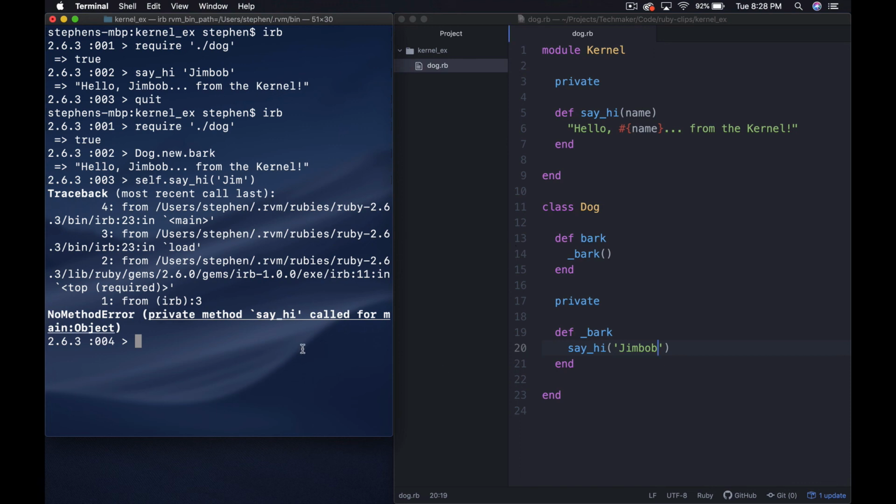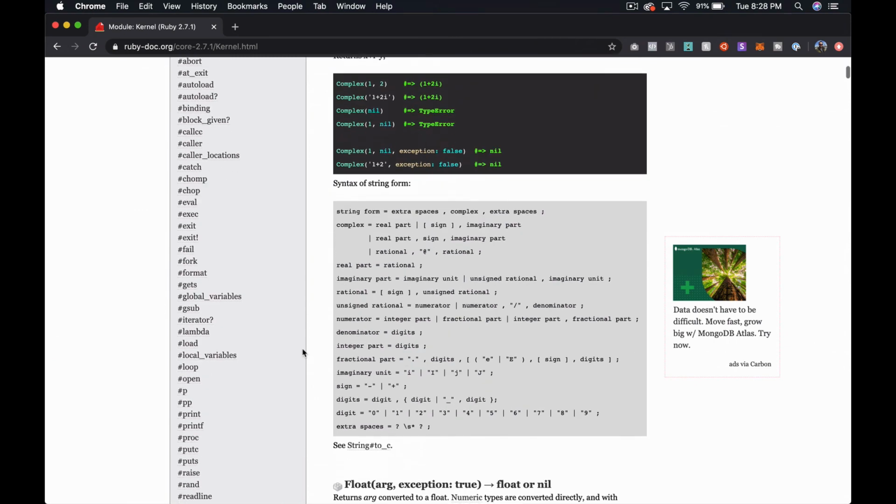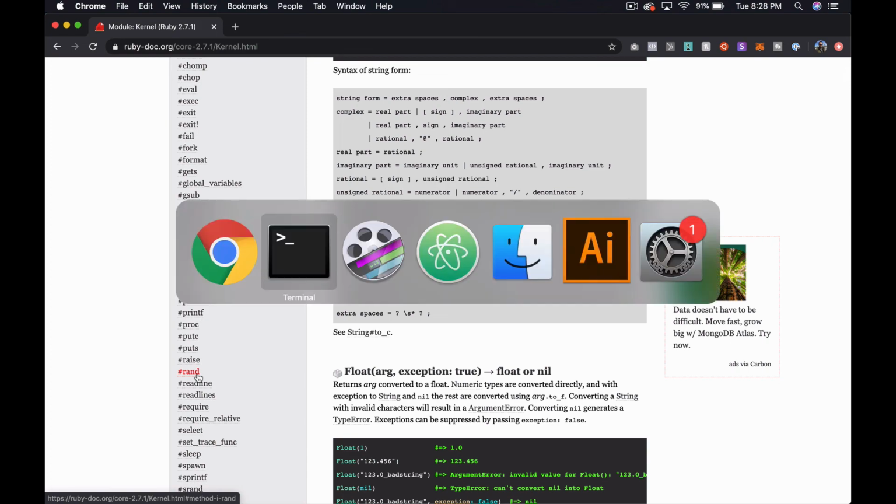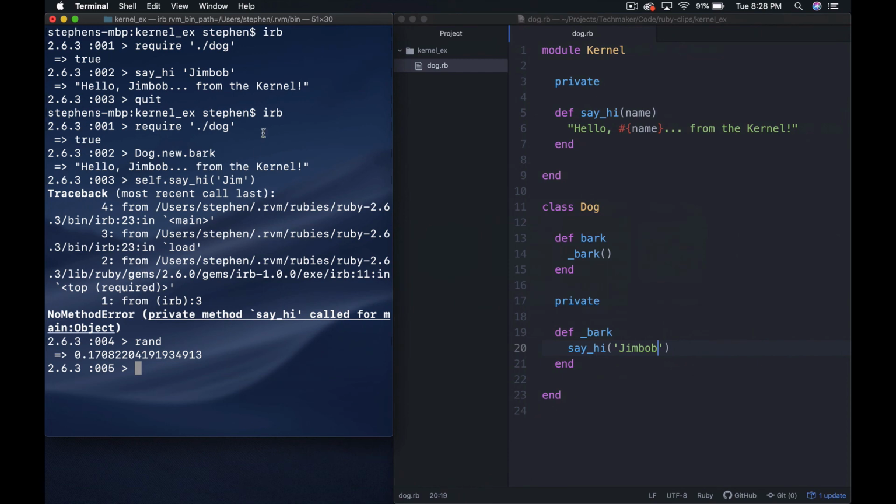So now you know that anytime you see something that's like, for example, rand, like if we just type the word rand and we get a random decimal, we can check out in our browser and look here and see, oh, there's a rand method defined in the kernel. So, it depends on the context you're working in, but you're going to see these things pop up all the time, and this gives you some idea of what to look for. It's also an interesting thing to see that there's all this there for you to play around with, and you can go read the docs and see what all is available to you.